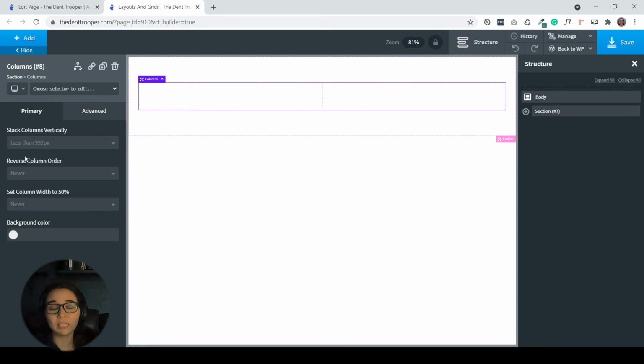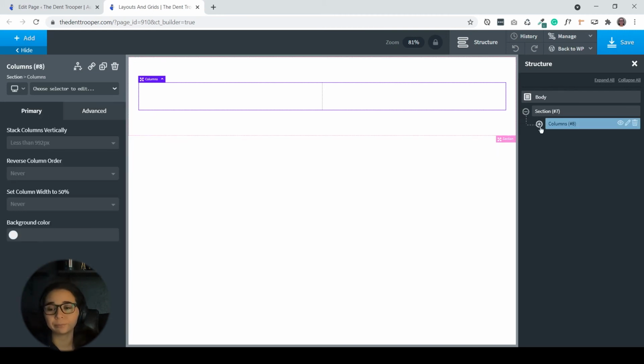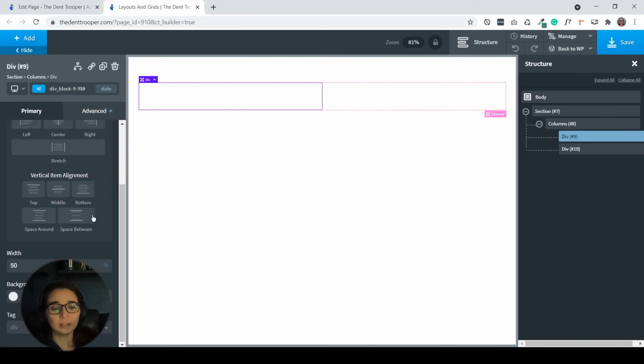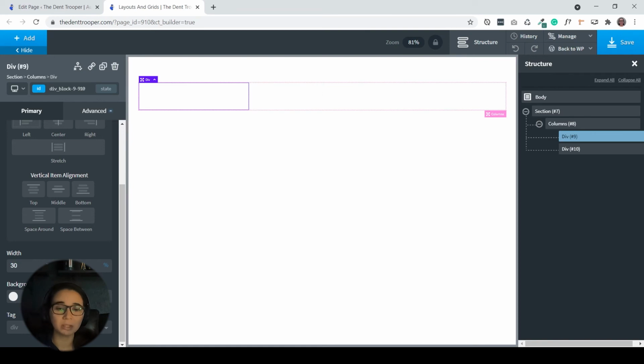Now it doesn't have to be an exact number like that. It can be anything you want. If you go here, you're going to start seeing the structure of the different sections, and I can click here, and this column is going to be 50%, but it can be anything. It can be 20, it can be 30, it doesn't really matter. You can do whatever you want, pretty much. And then the other one's going to automatically add up to 100%. So whatever you put here, the other one's going to change automatically. And the same if I do that. So let me do just 30 and 70.